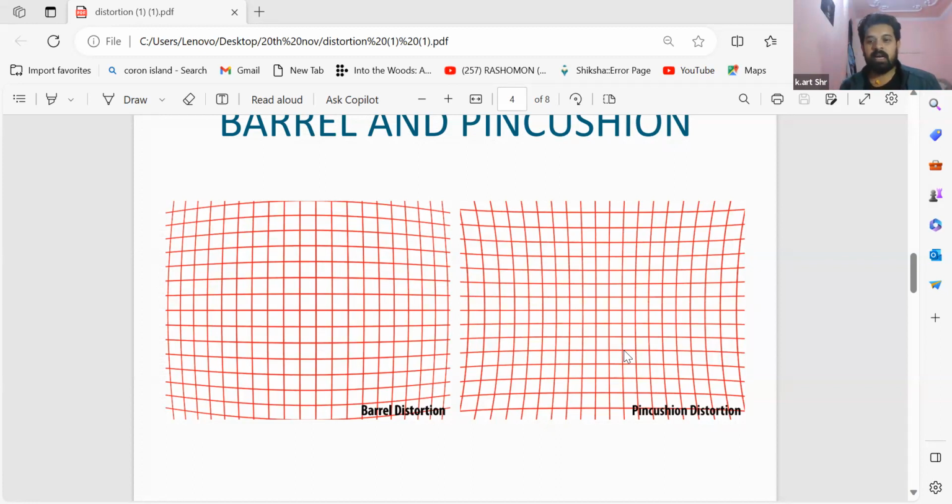To fix it, height को कम कर देगा, width अपने आप बड़ा हो जाएगा. If you cut down the height, width becomes bigger, automatically, because you can't increase the sensor size. So if you crop the height, automatically your width becomes bigger.